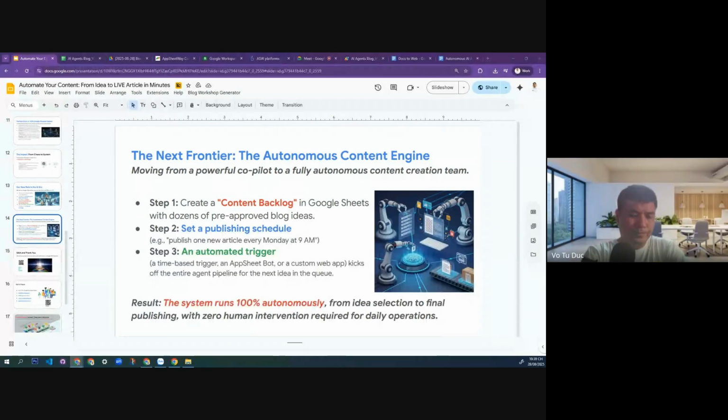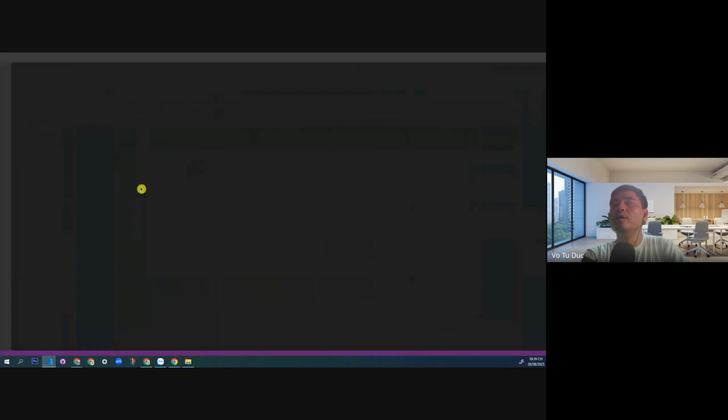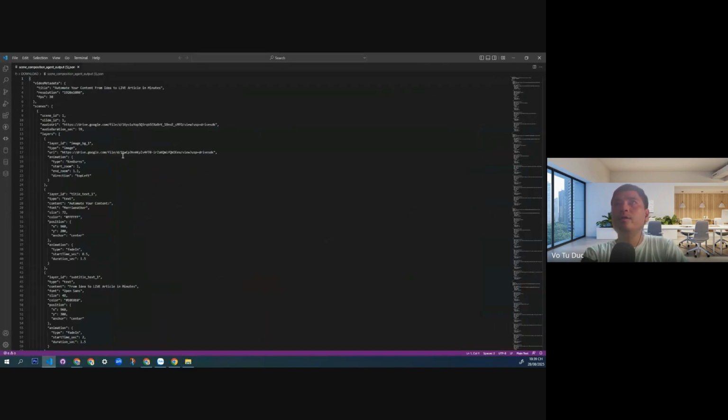Yes. So currently, let's get back to this slide. Let me open this. Here's our output, right? It includes the audio files, and it includes the images which are generated by AI.